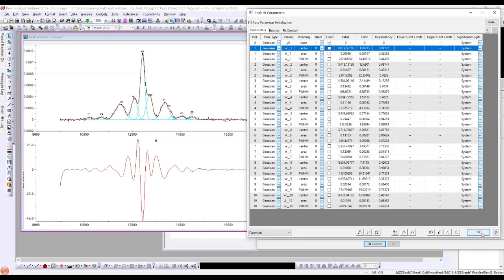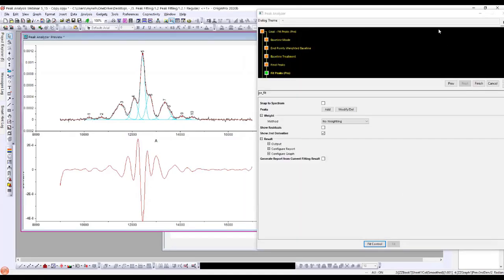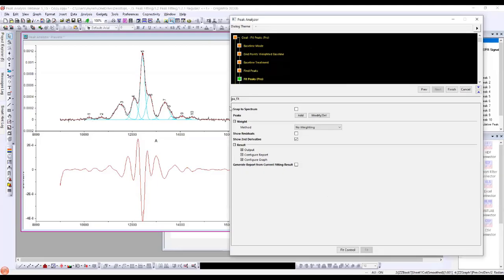Let's click OK. And if you are satisfied with the result, of course you have the options to. There are many sophisticated settings that you can change, like what quantities, peak properties you want to get, and which worksheet you want to export to, and then once you are done with it, click finish.